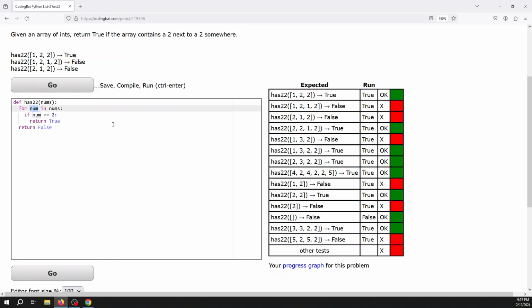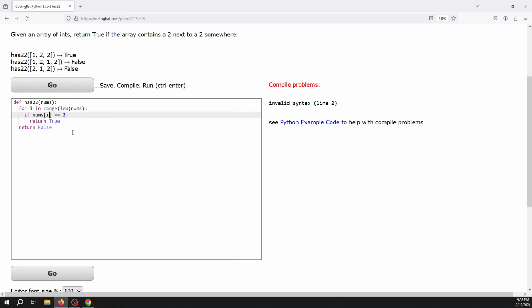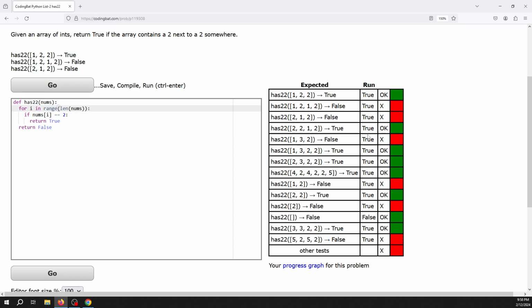So what we'll need to do is to switch this to for i in range of the length of nums. And then there's no more num variable anymore, so we have to access an element by indexing. That'd be the name of the list, which is nums, and then bracket and the index of the element that we want to access. So let's see. What does it not like? Oh, I forgot a parenthesis up here. Okay, so we're getting the same results that we had before.